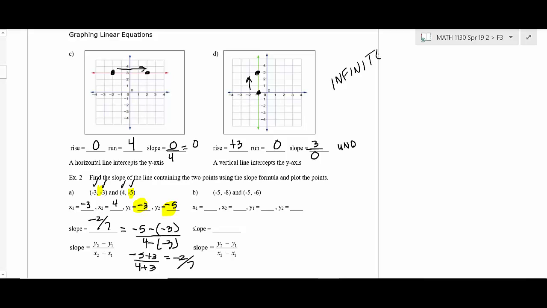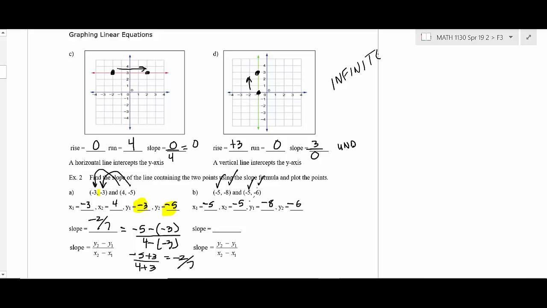When I do this, I just do this visually. I just say, okay, my numerator is the y's, my denominator is the x's, just subtract in the same order. Okay, and the next one, let's see. I'm going to call x1 -5. x2 is going to be also -5, so that means something in the problem. And then the y values, I'm going to say y1 is -8, and then y2 is -6.